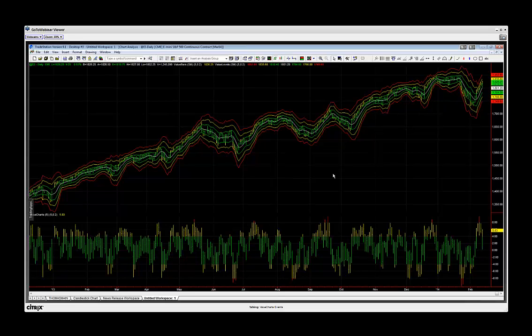And you can see here just how the DVUs work. So you can see when your volatility is very low, you can see how the market, your value bars will contract, so that the distance between your dynamic volatility units decreases. And then as the market starts to pick up volatility, you can see the DVUs expand.